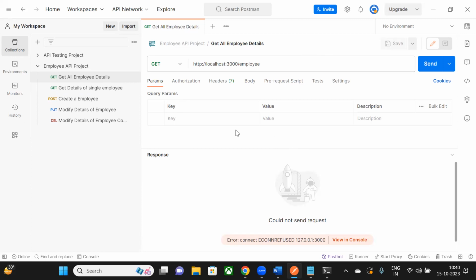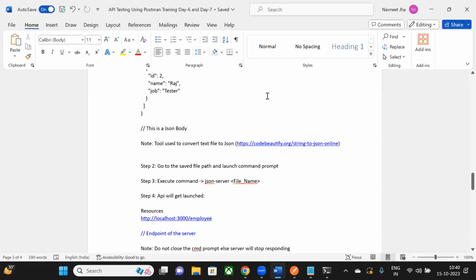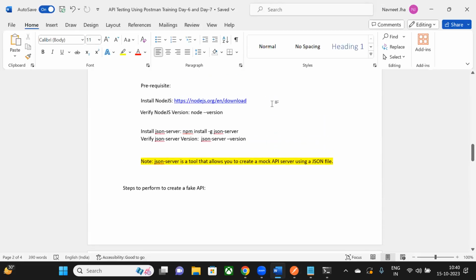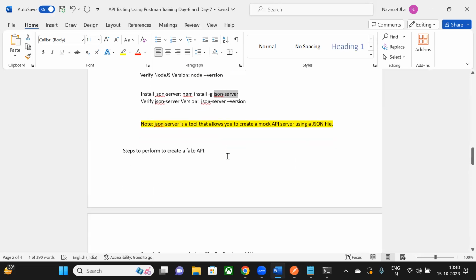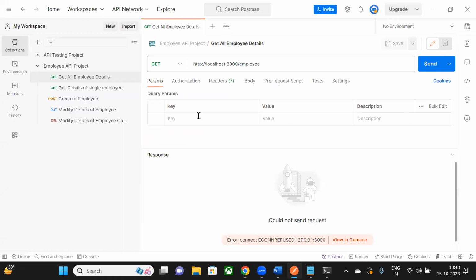It's simple. Just try with some basic things, like just try to talk with it. If you have some doubts, you can just ask ChatGPT why we need this JSON server and why it is used. Try to do those things, and then you will gain more confidence on that particular tool. Okay, it's easy, nothing too much.